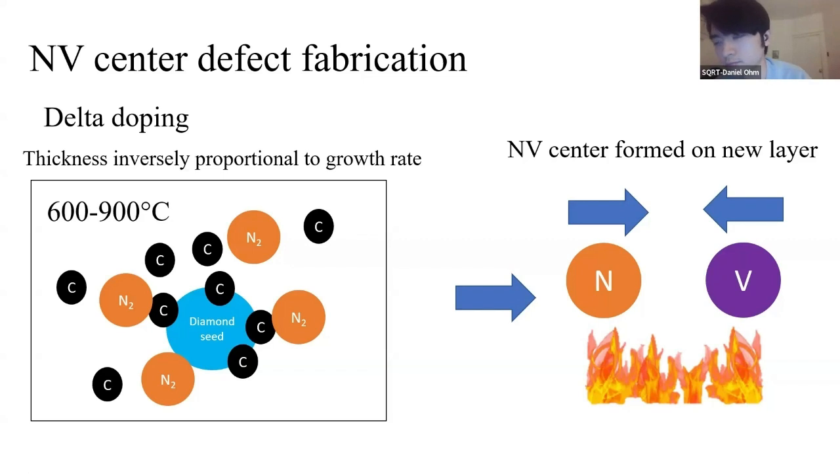Because, of course, nitrogen only needs 3 atoms. So it's preventing a carbon atom from taking place, but it creates these vacancies and the nitrogen. So vacancies are inherently positively charged, and the nitrogen atoms are negatively charged. So what happens when you heat them together? They start to move towards each other. So we have nitrogen defects with no vacancies, and we have just vacancies with no nitrogen. And they start to move towards each other as you heat the sample up. And then that's how you get your NV centers.